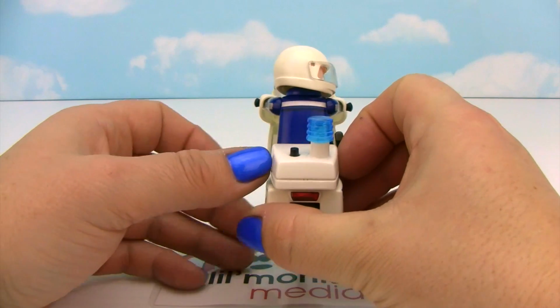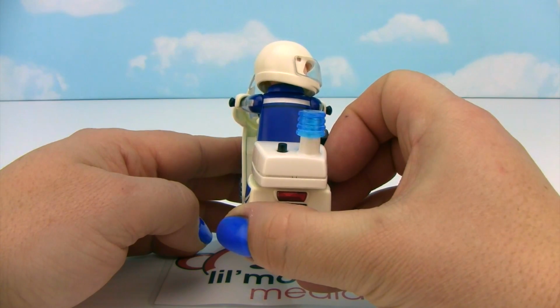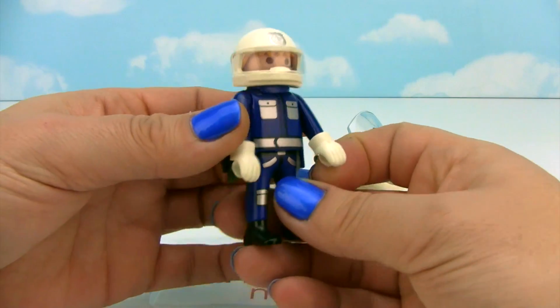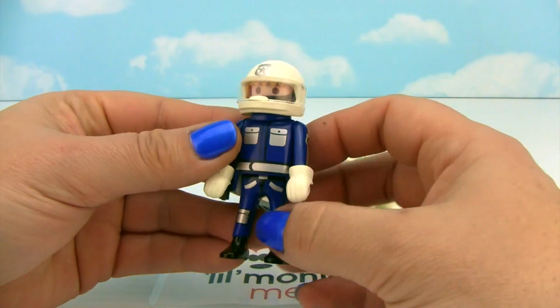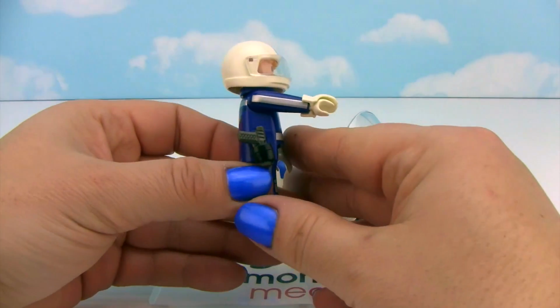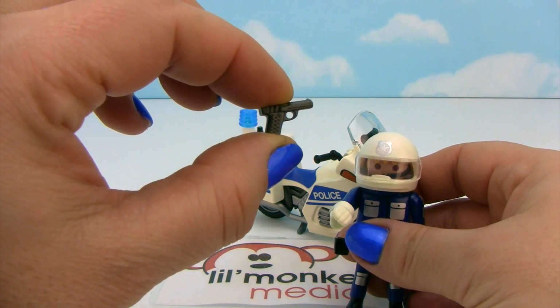And the best part about this motorbike is the back light. So we push this button and he's got his flashing light. So he can speed through the traffic to get to where he's going. And here's our policeman. He has on some cool glove covers over his hands. He has his riding attire on. Around the other side, he has a holster with his gun. And there's his weapon.